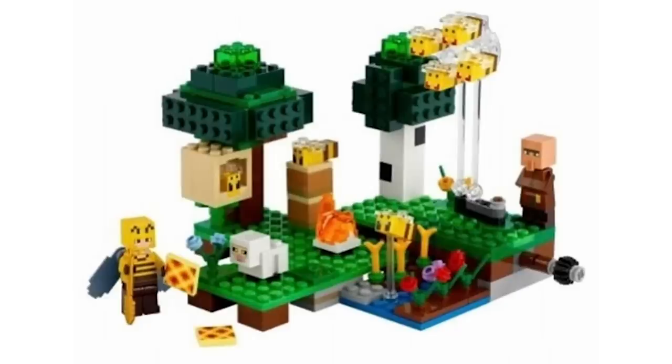For the rest of the build, there's this little thing to the side where you can actually crank and have those angry red bees all swarming together, which just looks so cool. Of course, we have to mention the villager. I'm going to get at least two of these sets, I think, for sure. Getting another villager is always something fantastic that I love to get in sets.